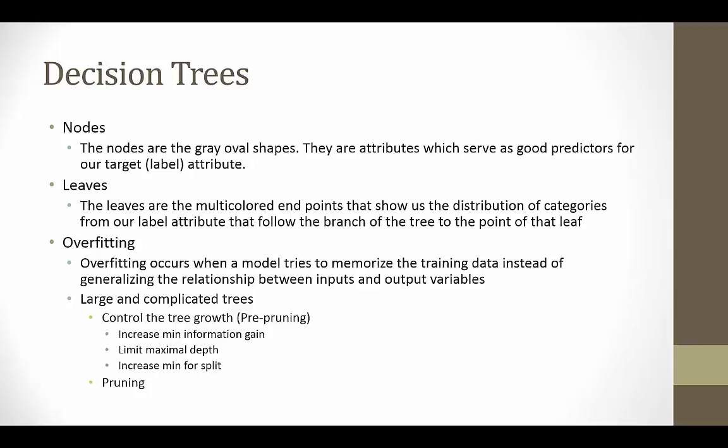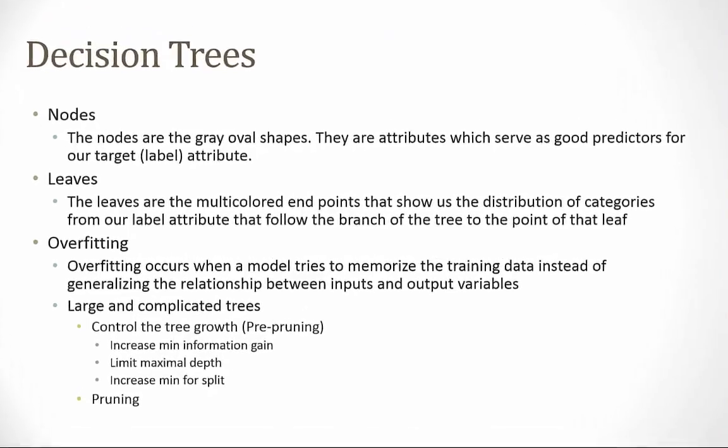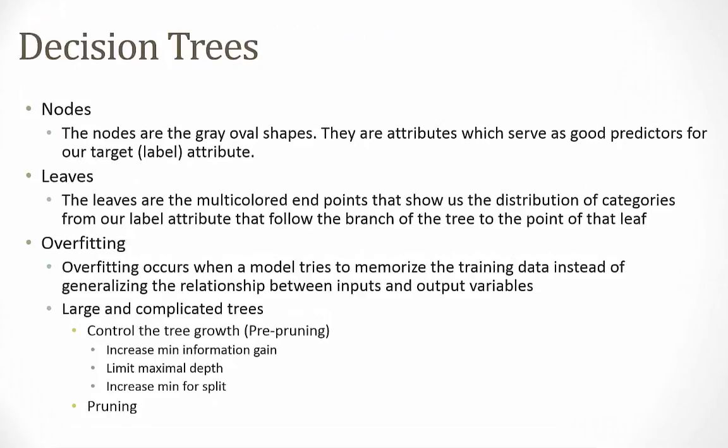I did not cover the decision trees algorithm in this short lecture, but you can go through the book and learn a little bit more about the algorithm and how it works. But let's get more familiar with decision trees and their structure. A decision tree model takes the form of a decision flow chart, or I would say it looks like an inverted tree, where you can see the attributes or the independent variables in each node.